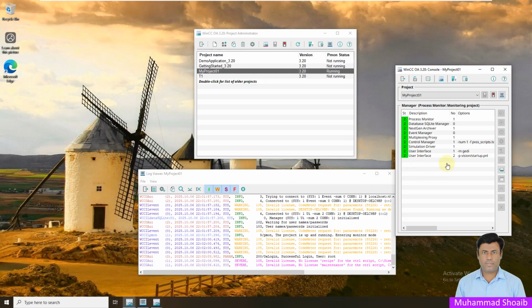The first step to start the Modbus configuration is to put the simulation driver in stop mode.